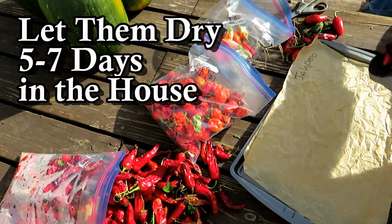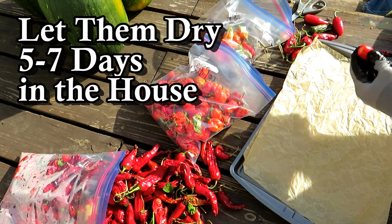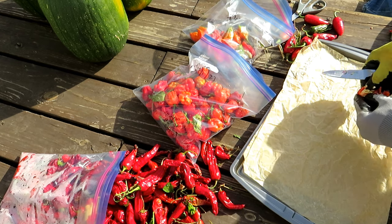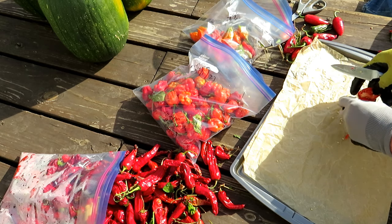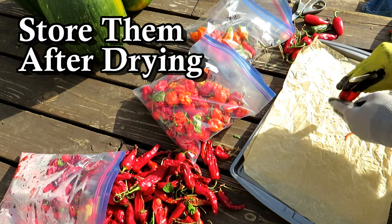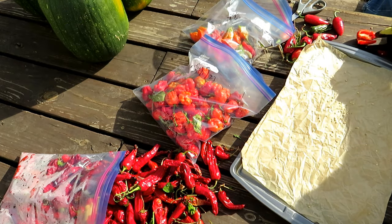Jalapeños — they're a little bit thicker, so you could take the knife and cut the top. You don't want to cut into the seeds, but just slice it. And there are tons of jalapeño seeds in there. Always move the seeds you've already collected away, because you saw how those seeds can splash out. And that's the jalapeños — I would go through all of that.